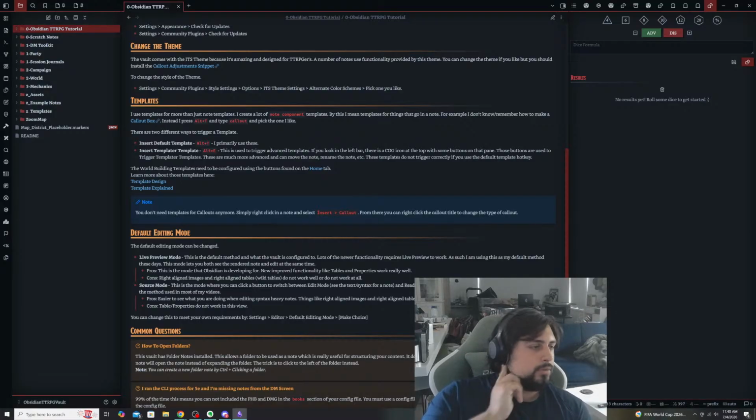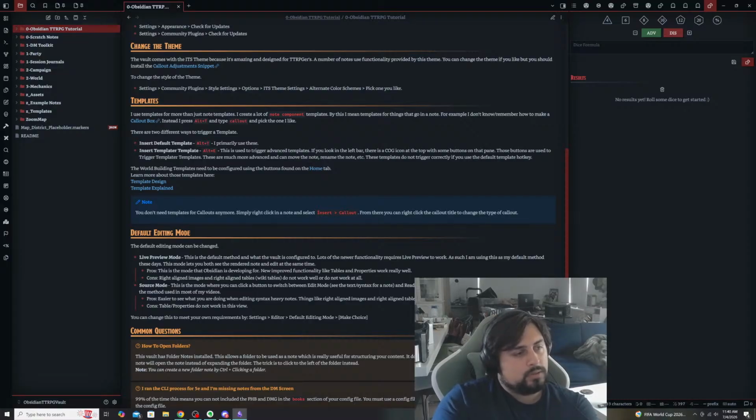There are two different ways to trigger templates. Insert default template, which I primarily use. Insert Templater template, which is used to trigger advanced templates.